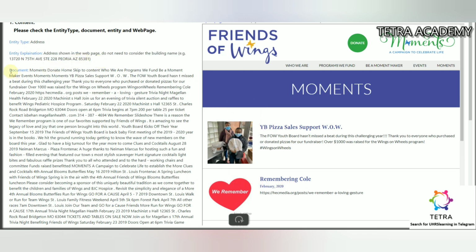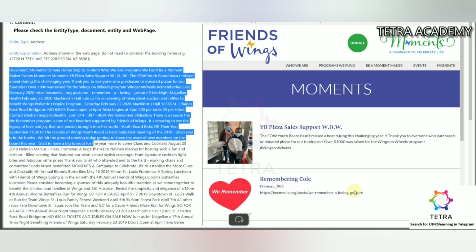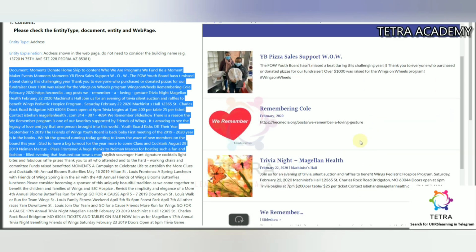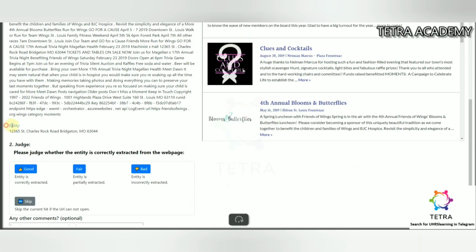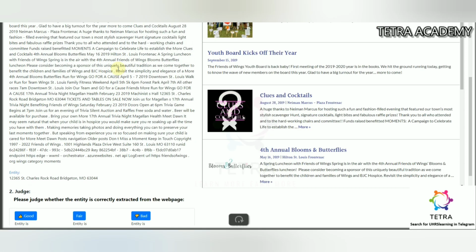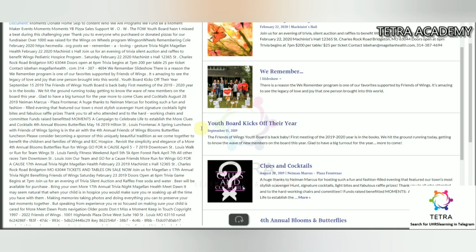And this is the document extracted from the web page on the right side. And this is the entity. You can see this entity is extracted from this web page, and the entity details are also available in this document, as this document is already extracted from this web page.